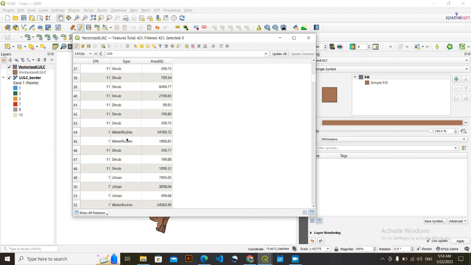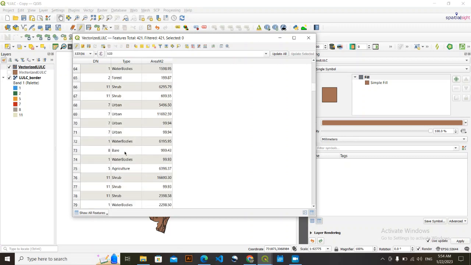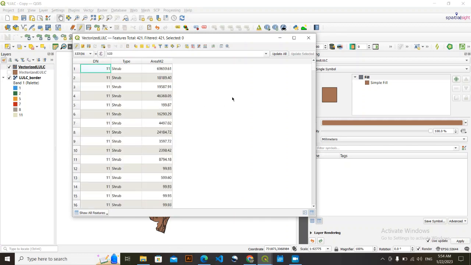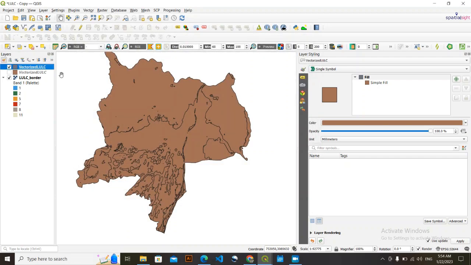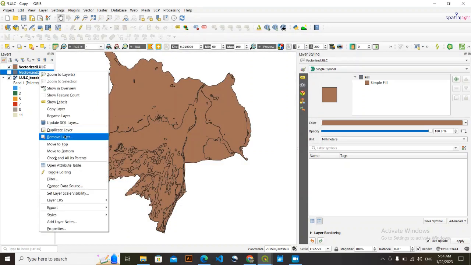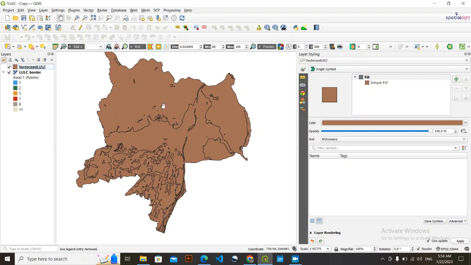Likewise, in these water bodies also we want to combine and get the total area of the water bodies. Similar for urban and other things. So for that we are going to use another tool. Just don't forget to save it here. Okay, once you save it, I am also going to remove this.